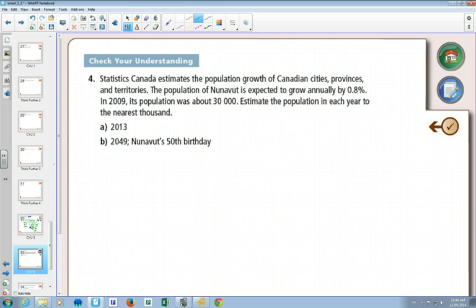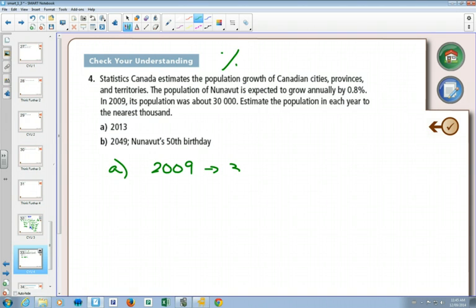So these questions involve percents. We're going to look at what happens when you increase something by a percent, and 0.8% isn't very much, and what happens when you decrease something by a percentage. So we'll do a decrease question together as well. Now, increasing by a percentage, here we have 2009. Just as an idea, we'll start with 2009.